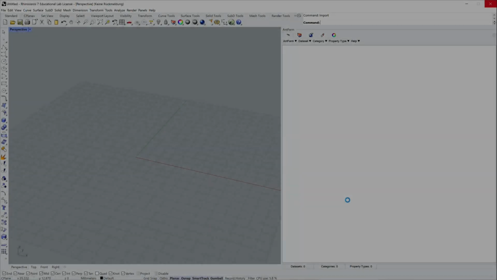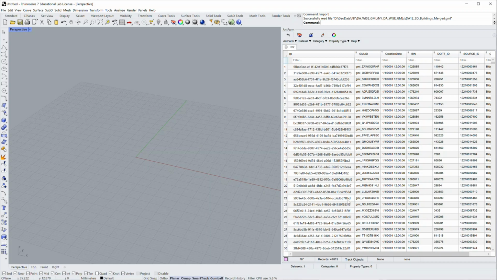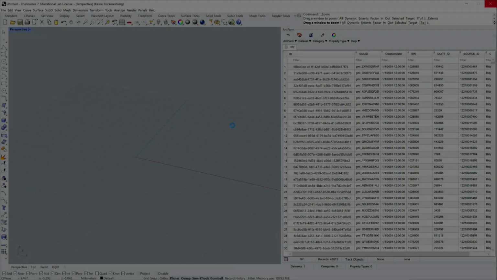The data itself comes in pretty quickly. But what does take a moment is to render, or let's say to draw, all the meshes inside the viewport. We're talking about 48,000 buildings here that came in. Each of the records has a mesh included. So the building gets displayed as a mesh, and showing the meshes in the viewport takes the longest.